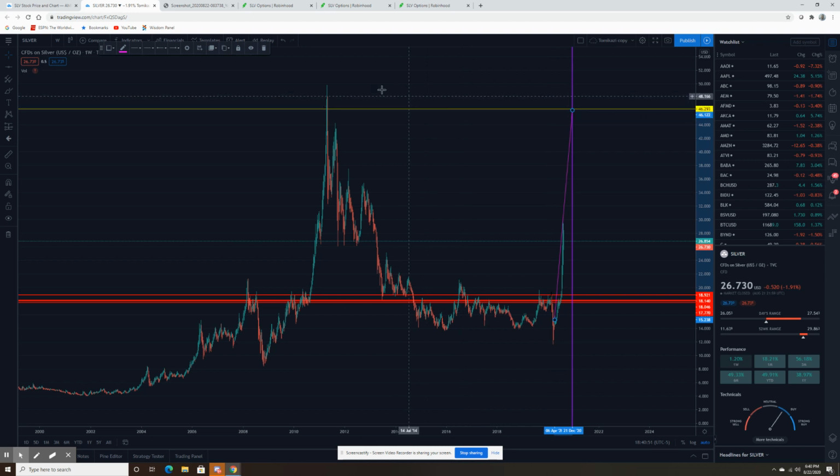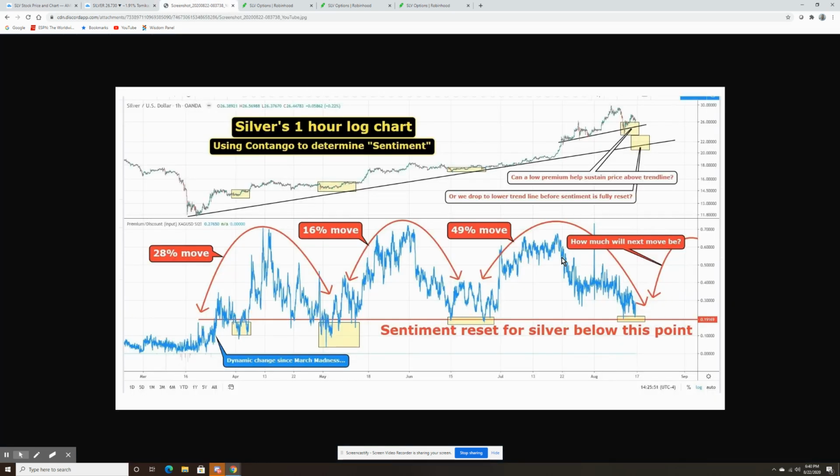And I'm thinking now is a good time to enter it because if you look at this, this is not my chart, but I found this and I really like it. This is basically how people have been paying for silver lately. This is the premium they pay on the spot price. And whenever it gets down to this medium, silver seems to go back up. We're right there where it's about to hit this bottom again and then bounce up again. So if we see a bounce here, this is definitely something we want to get into.